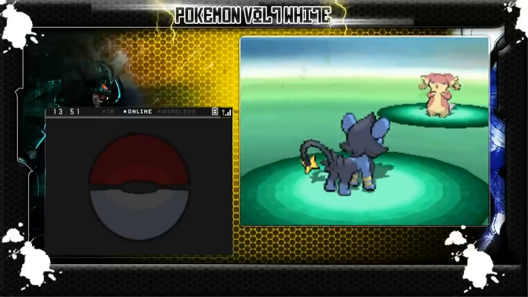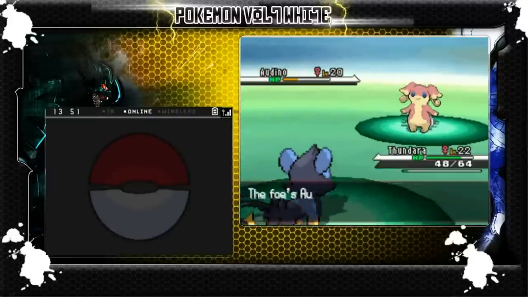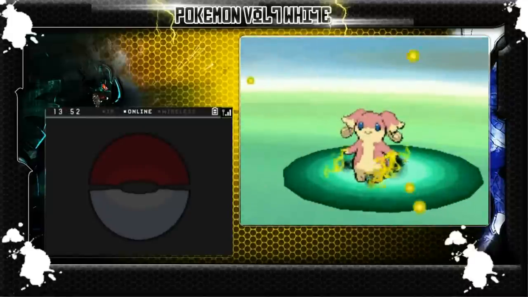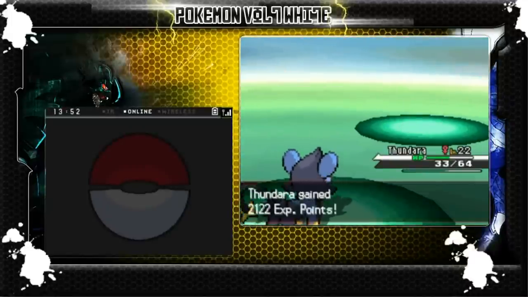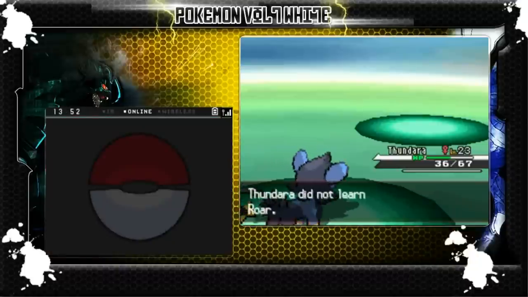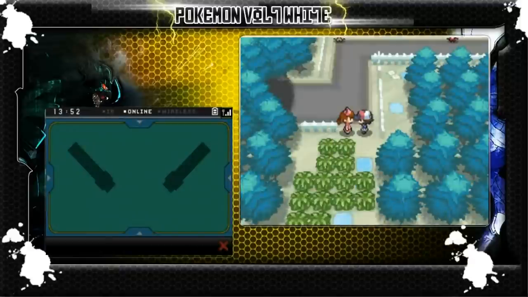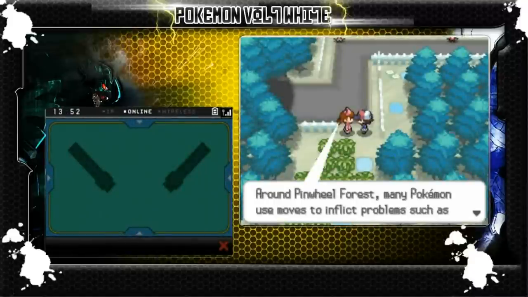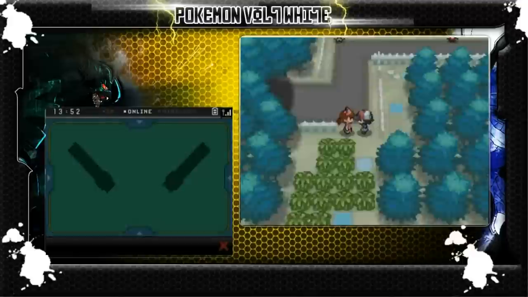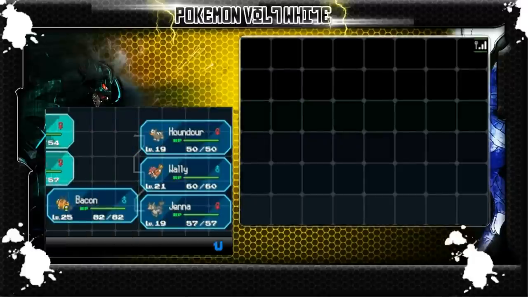Let's do it, Thundara! Now this should do a lot, let's see. Heck yeah! I think I should be able to take it out with another spark. Roar? No. Oh my, you are very tough. Ah, hit the wrong button. So she actually hit my Pokemon twice. Make a change.